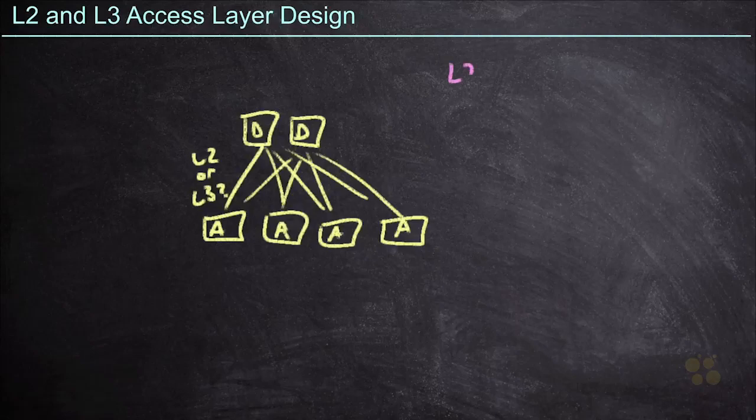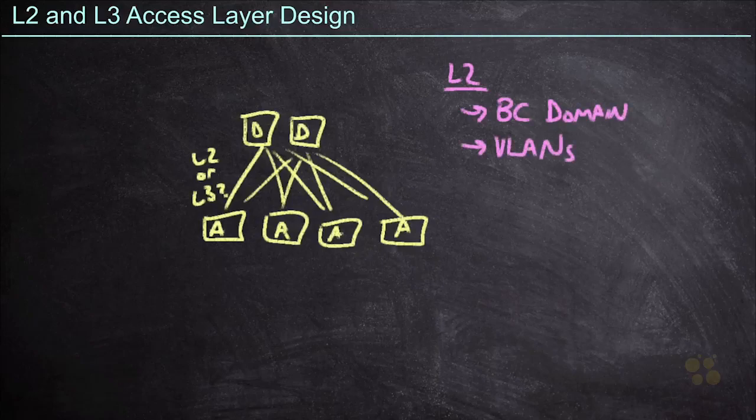Well, let's think about some of the properties of a layer 2 network. We know that a layer 2 network essentially equates to a broadcast domain. And we know that we can share VLANs among all of the switches in a layer 2 domain. On top of that, we're going to need to rely on spanning tree protocol in order to block loops from forming because, again, in a broadcast domain, we're going to have a lot of broadcast. And we don't want those to be propagated infinitely because that's going to cause major performance issues. I mean, it'll just shut down our network outright if we accidentally loop our traffic.